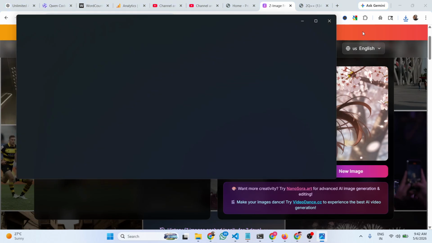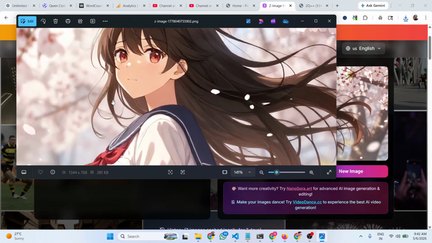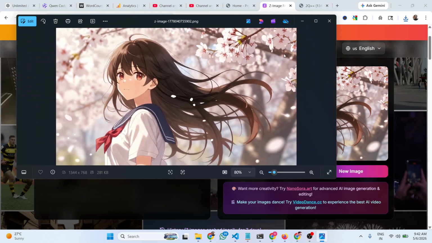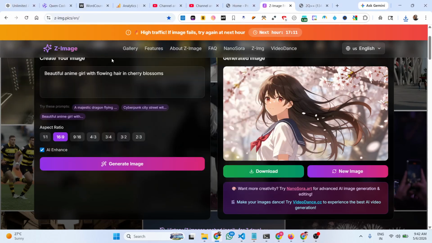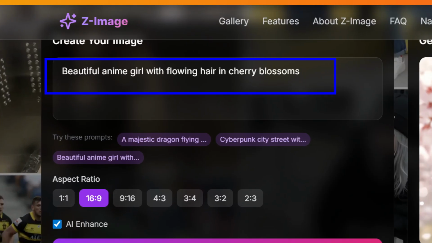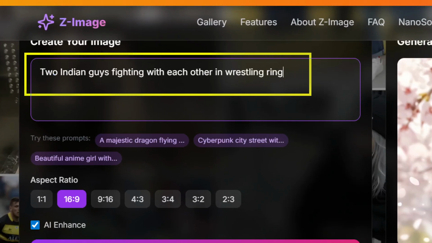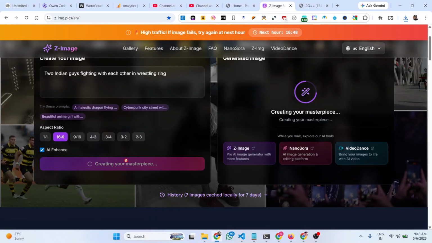It's a perfect website if you are looking for an AI image generator with unlimited free access without login. This is a perfect website. Just come and directly type the prompt and get your image in 5 seconds. So you can write any kind of prompt, just there is no limit to it.